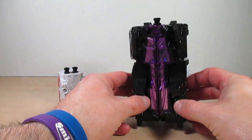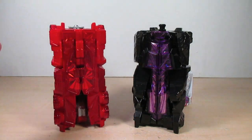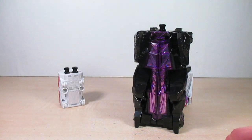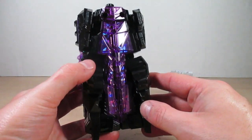And so I'm going to put them down for a second here and get Mashin Fire out, just to do a quick comparison. And as you can pretty much see, like I said, pretty much the same size here. And so I'm going to take him out for a second and get back to Mashin Jouki in his Kirame Stone mode. And so here's the front.